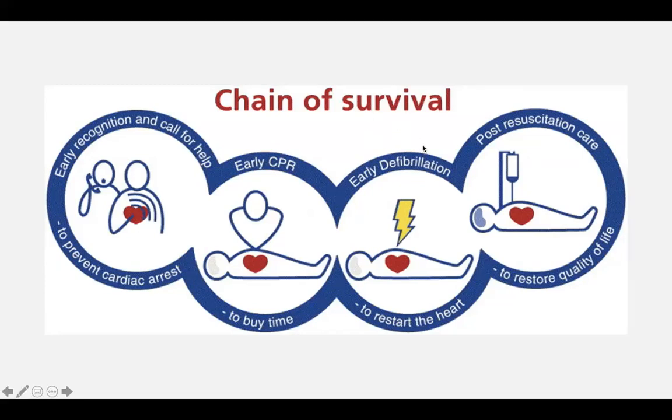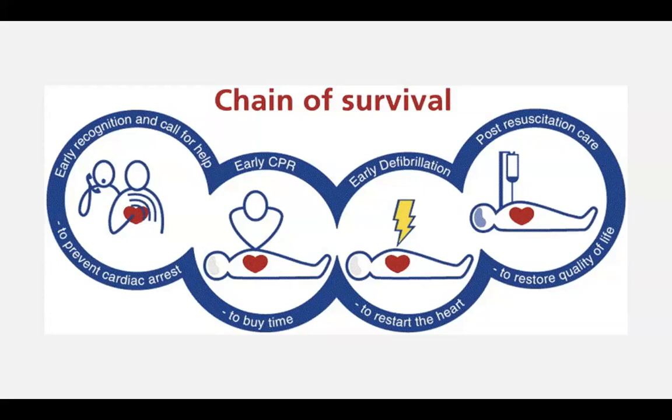So in order for our patient to have a good outcome from cardiac arrest, we need to recognize it early, start CPR early, start defibrillation early if it's a shockable rhythm. And then following CPR, we need to do effective post-resuscitation care to ensure our patient has a good outcome in terms of their heart restarting, but also a good outcome in terms of their neurological outcome.